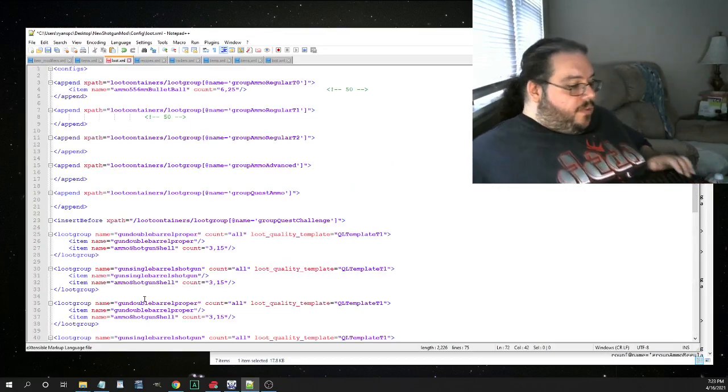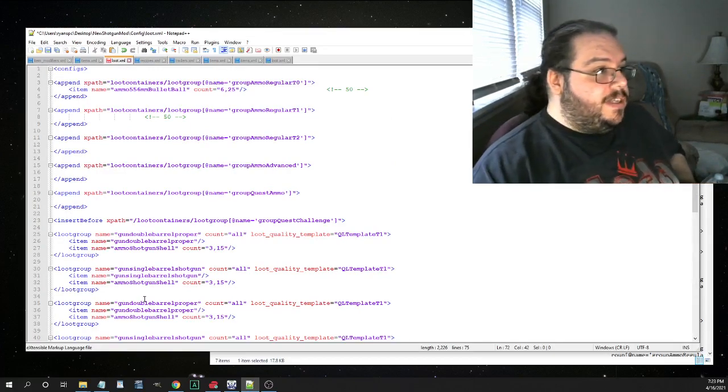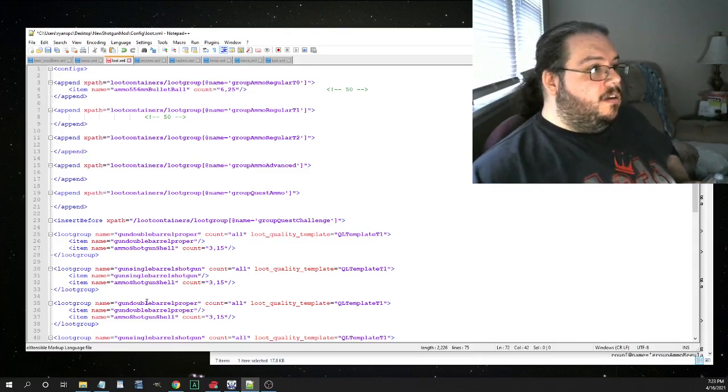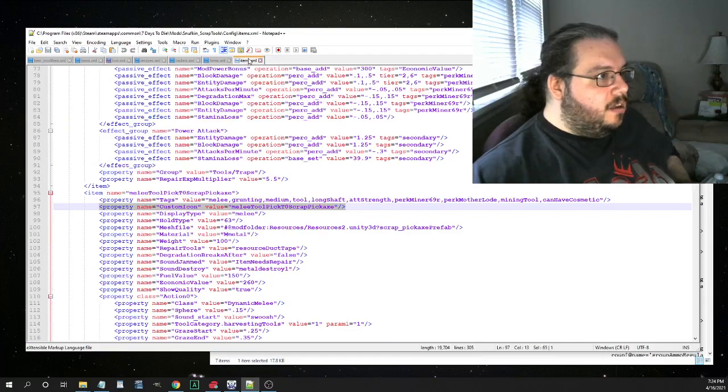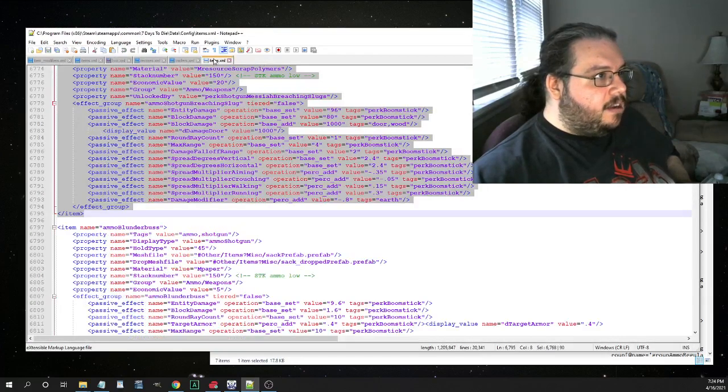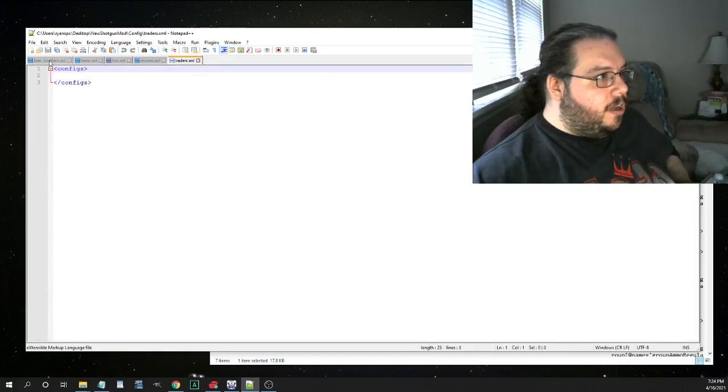Okay. So the first thing we're going to do is add in the ammunition. So we've got, you know, this is ammo 5.56 millimeter bullet ball. That's not what we're working on here. Can get rid of that, hopefully. Don't need anything else. Don't need that up here. Shouldn't need that. I can always bring it up again.